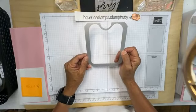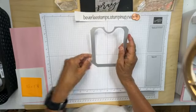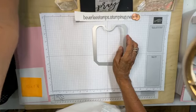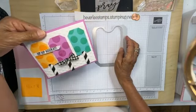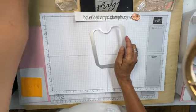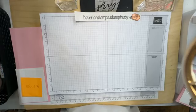Hey, Debbie. I just knew that this was going to be my favorite, I thought, until I made all the little popsicles with the small one. Hi, Irene. So tonight I'm going to use the large one, and let me show you the card.